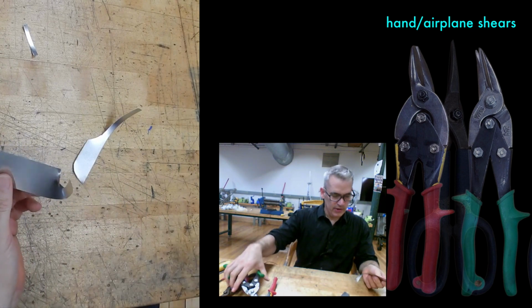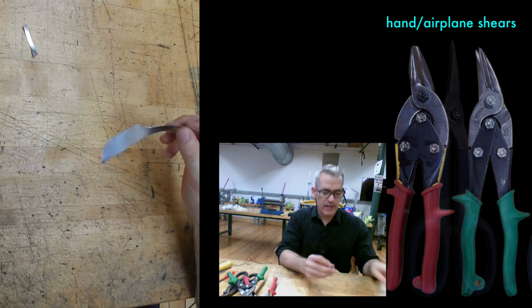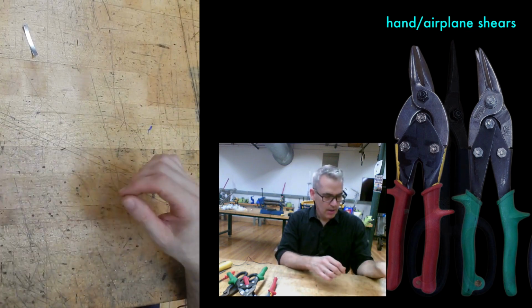But with both of these, again, you can see it's a really nasty edge. You're very likely to cut yourself on that. It will never feel nice. There's nothing you can do about it.